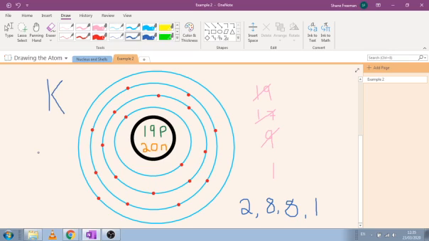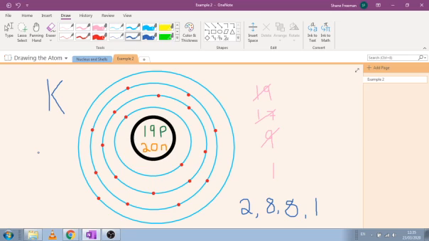You have to do this now for the first 20 elements. So I have oxygen done and now potassium done here, so you'll be able to copy those and use those as examples to help you do all of the rest. You need to put these into your copies. You may have the nucleus done already. If you can fit in the extra shells around those pictures, you don't need to do extra work. I did say as well when I was giving you the tasks that you should leave some space so you can fit in these extra shells. If you can't fit them in, just draw them out again.